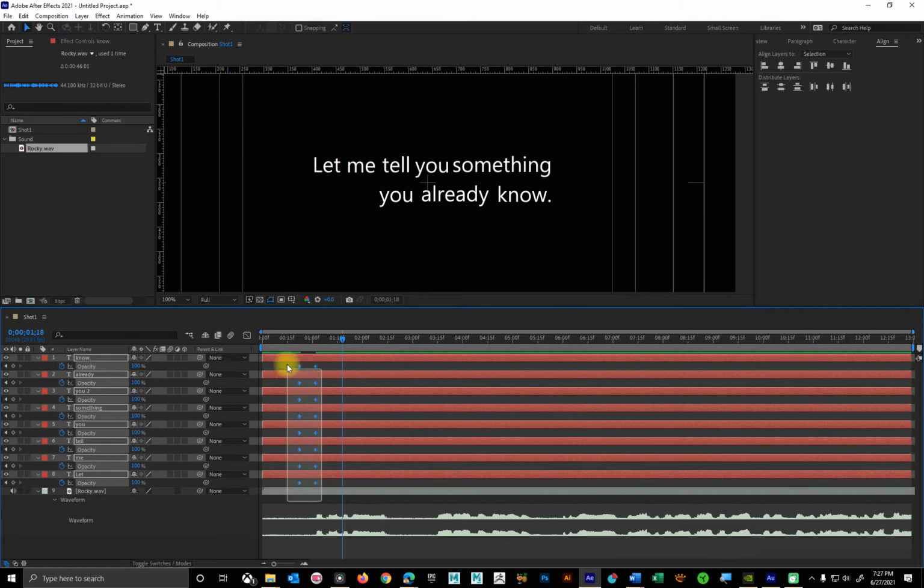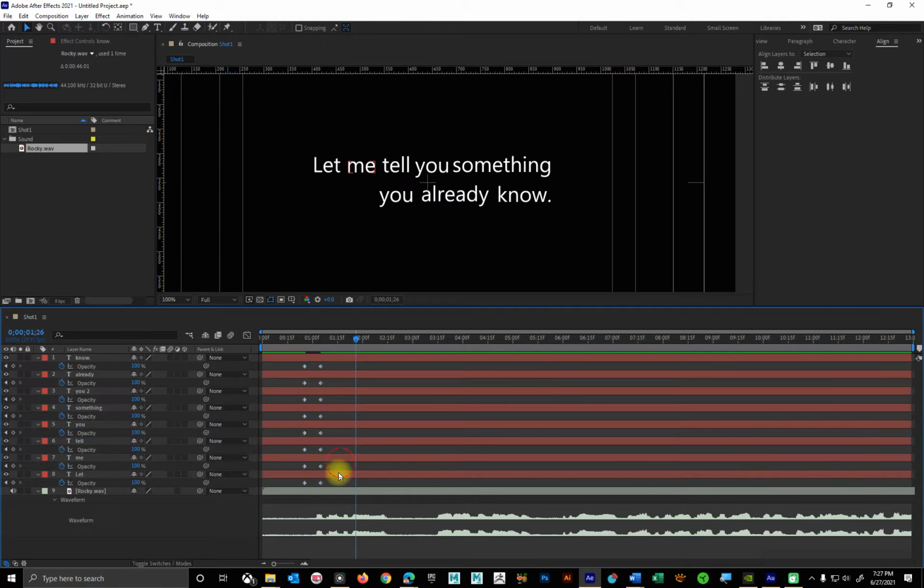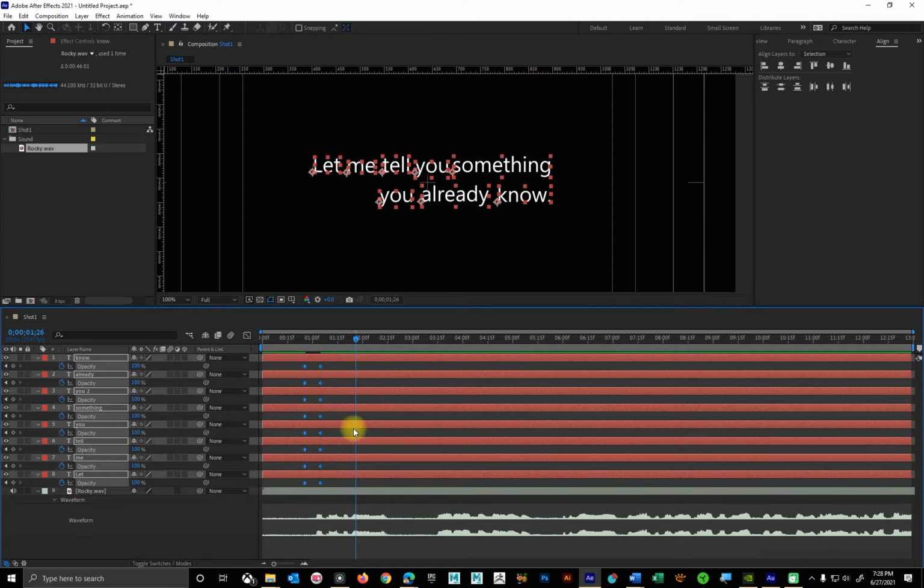Now I can grab all these, just move them over a little bit. Now, I don't want them all coming in at the same time. There's multiple ways I could do this, but I'll show you a few. One, I could grab the keyframes, when they're opened up that way, grab the keyframes minus these. Shift left mouse drag to deselect those, and then just start moving the keyframes over.